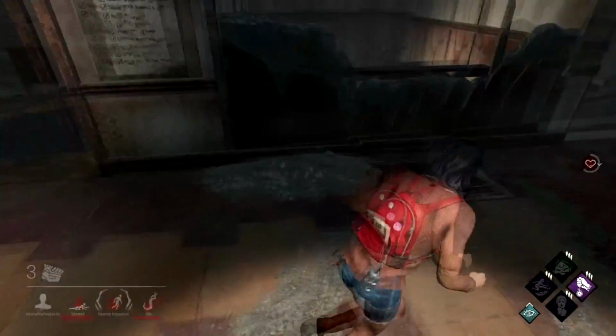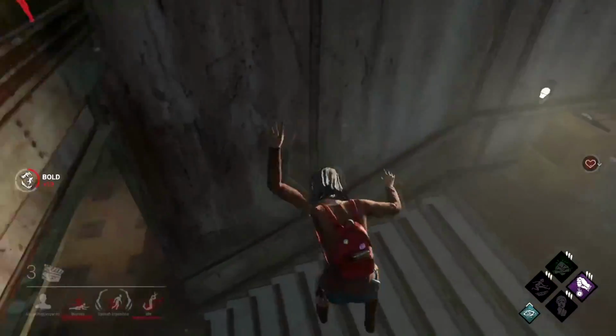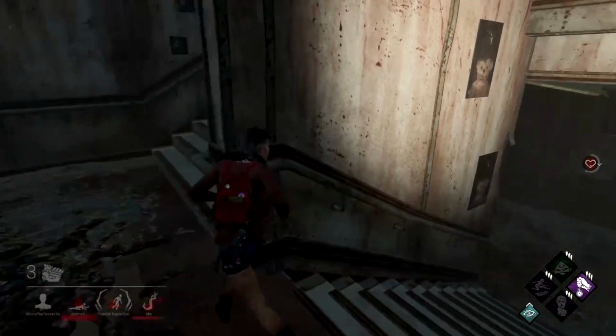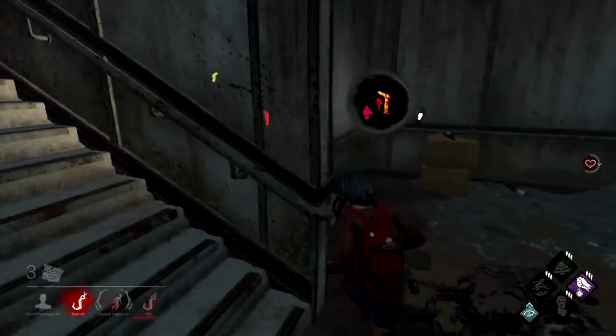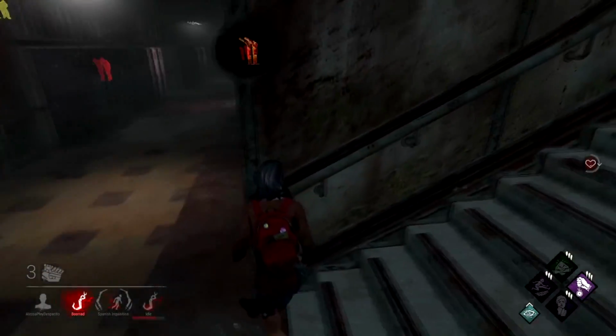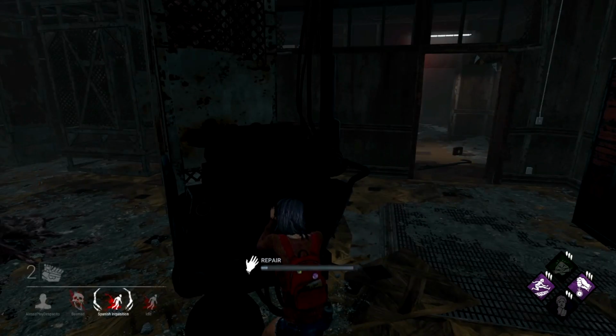On the top of one of these staircases is a vault point on the 2nd floor, which I wouldn't really recommend trying to vault if you're being chased up the stairs by the killer, as you'll only be able to medium vault, and if the killer is close enough to you, they'll be able to hit you mid-vault, or if the killer isn't that close to you, all they need to do is turn around and they'll either hit you as you're dropping or while you're recovering from the drop.